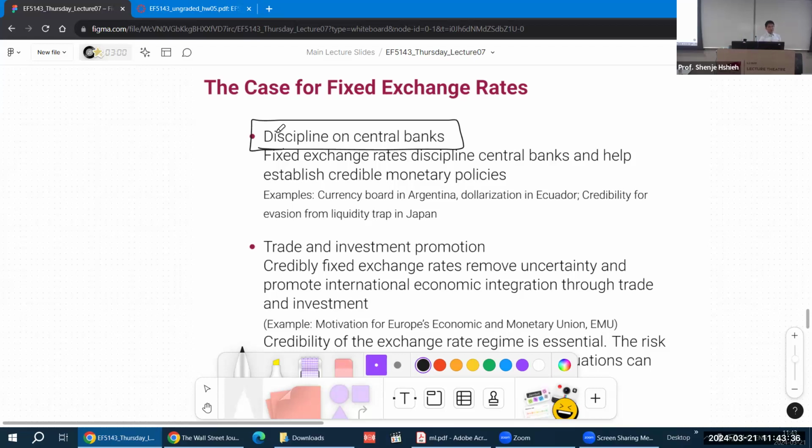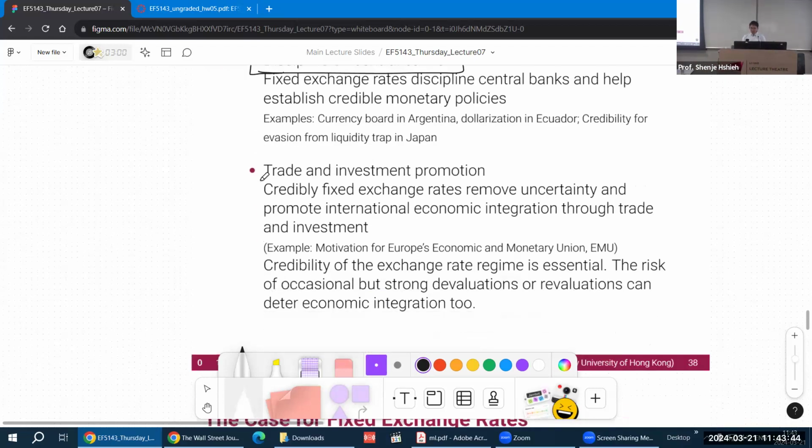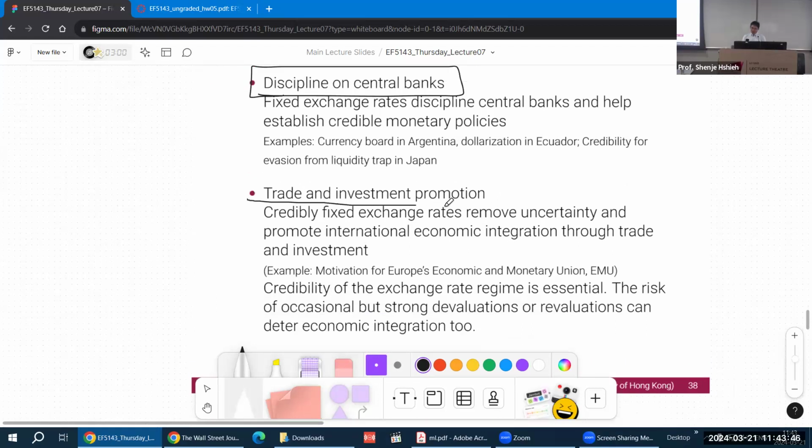And businesses value this stability. So there is a disciplining effect for central banks, so they don't just arbitrarily devalue the currency and so forth. Again, related to trade and investment promotion, if there's a stable currency, more companies will be willing to conduct business and open their operations in your country, because they know there is a predictable return on their investments, right? There won't be devaluations in the future, etc.